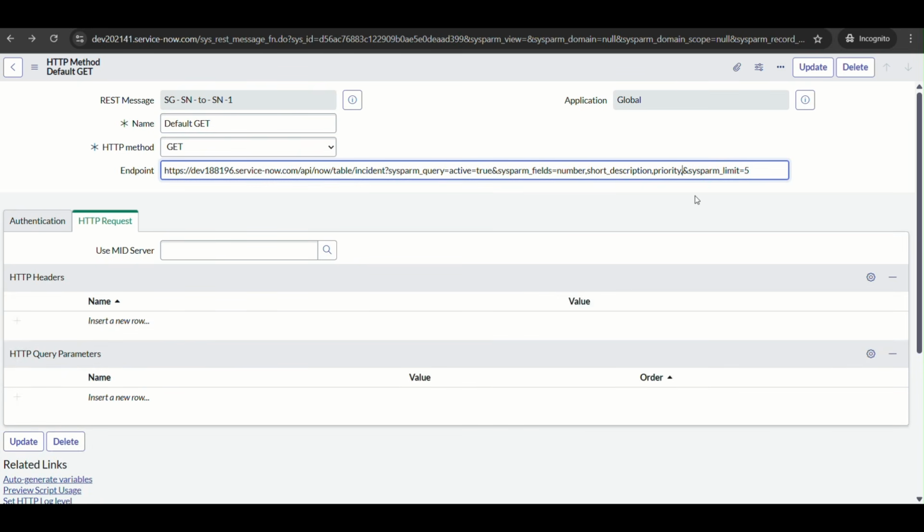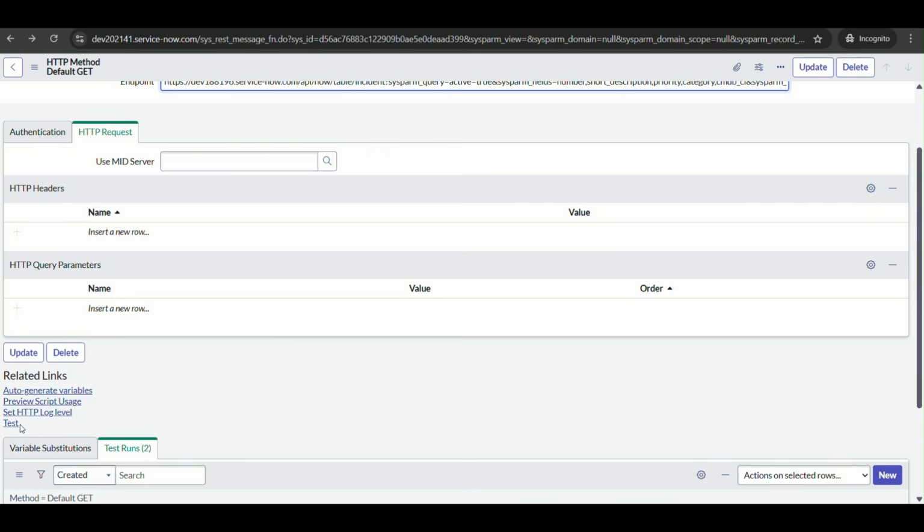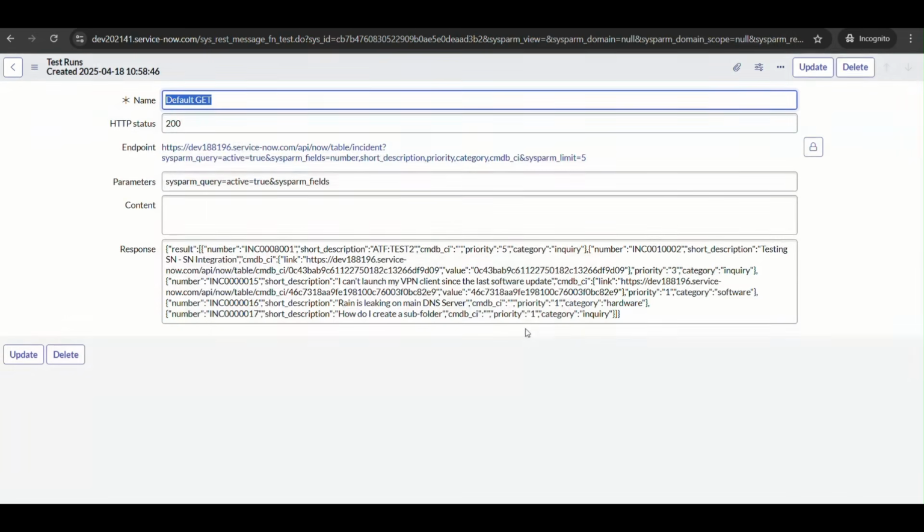Now I can also increase the fields like I passed there. I can also pass category, I can also pass CMDB CI. Okay, let's just pass it and see. Yeah, so you can see category is here, inquiry. Why is CMDB CI not present here?